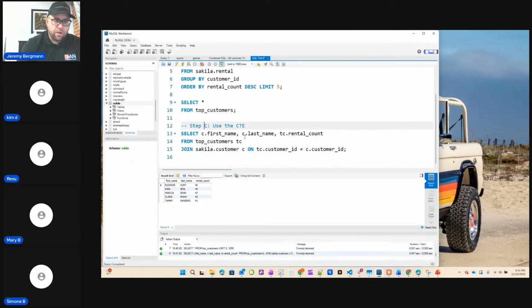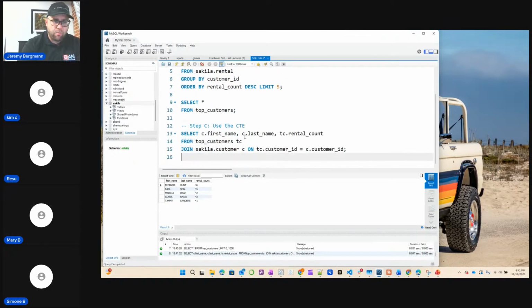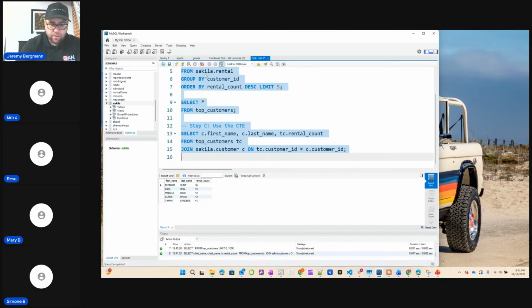So I wanted to do that to just show you how you can also break that down into a temporary table in a very similar way. I like to do this if I have multiple aggregations and I just want to break it down into multiple steps and then join them all together. That's oftentimes where I use that. Whereas CTEs, I would use more often for my nested queries that we saw before. So I'm also going to give everyone this example too. Use the temp table.